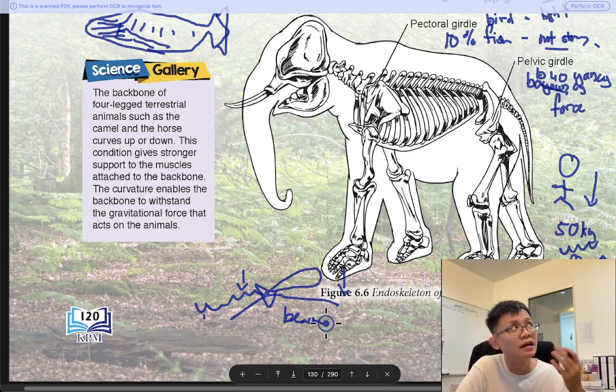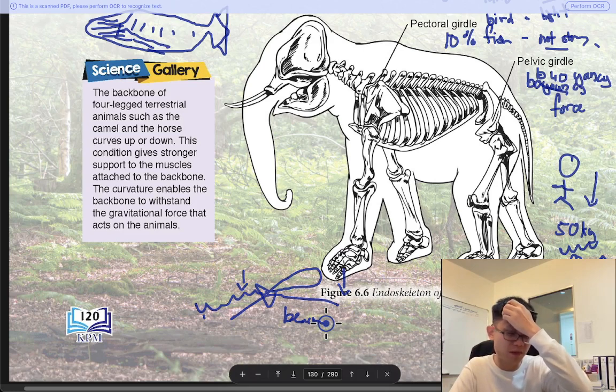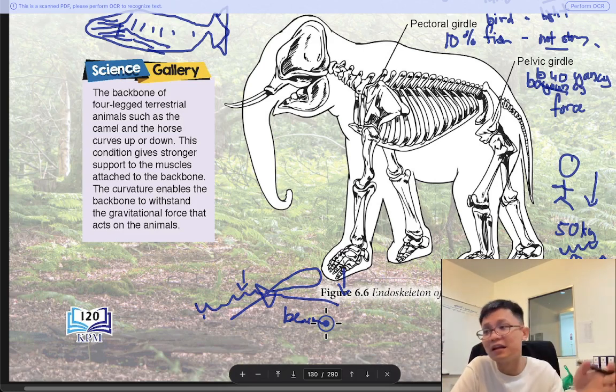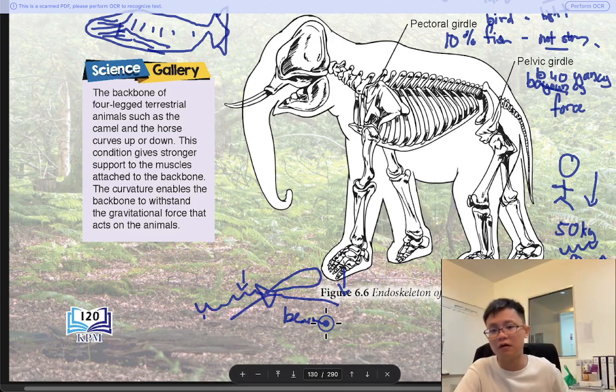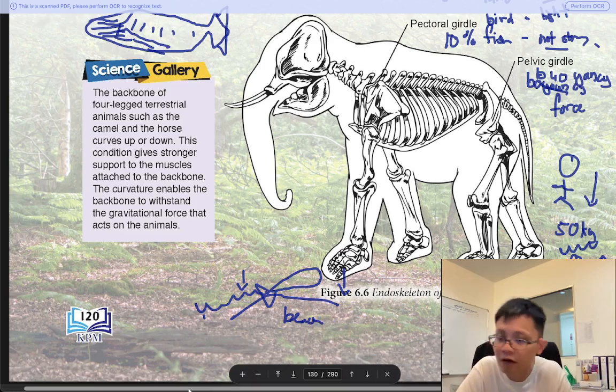So that's why you see on the beach, of course Malaysia doesn't have whales lah, but if you see the Western people, if the whale comes up on the beach, maybe accident or what, I don't know why they swim until so near the beach, accident happens, and then suddenly the wave comes, it goes up. So you need to push it down lah. If you don't push it down, probably the ribs will collapse, the bone will start to break due to the gravity, and the whale will die.